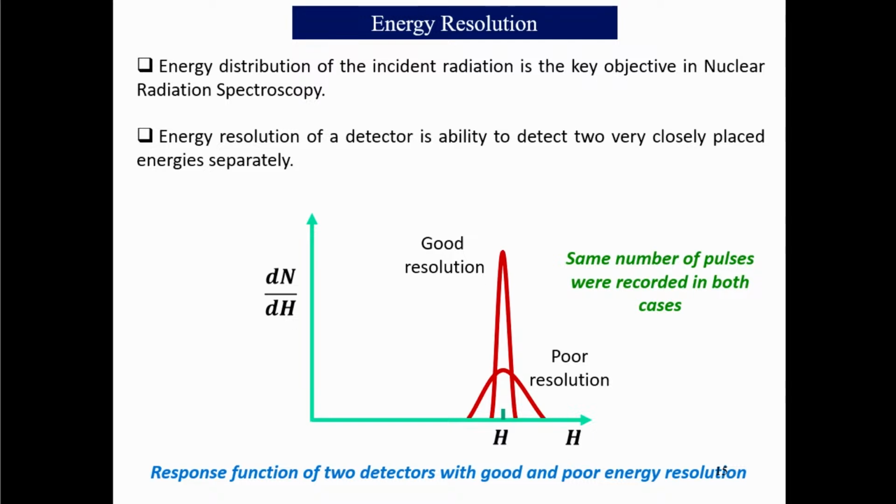So, that actually brings a distribution in the pulse height. A detector with a good resolution will give you a peak with a narrower distribution, and a detector with poor resolution will give you a signal with a broader distribution. So, this resolution means the ability of a detector to resolve two adjacent signals. Okay? Two adjacent pulse heights, let us say you have gamma rays of two different energies. How well are you able to resolve them?